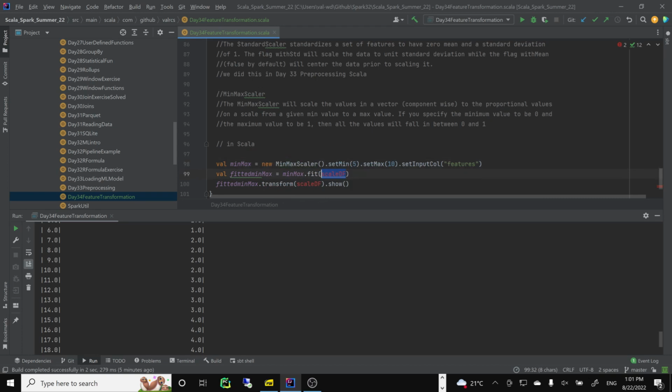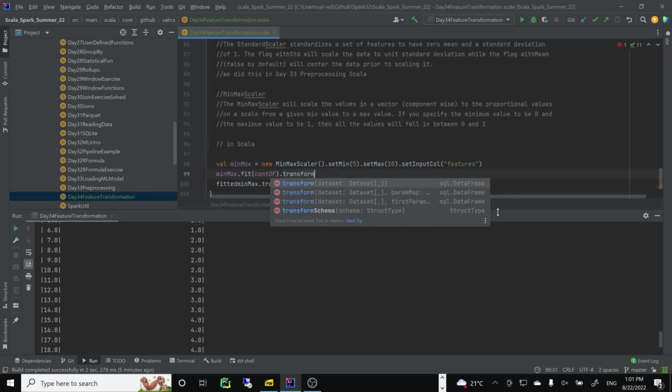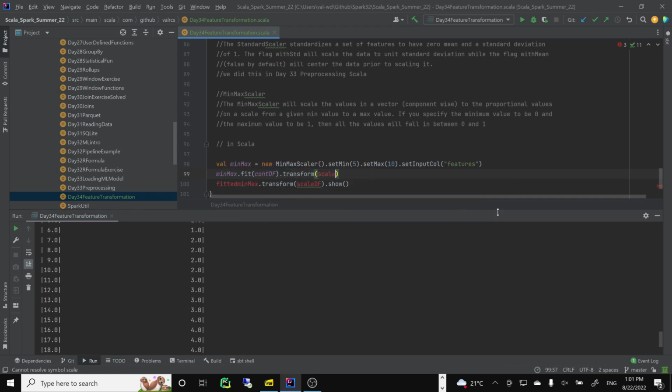I'm just going to do the transformation directly, fitted min max. I won't save any values. Fit, and then of course transform, scale cont df again, and of course show.